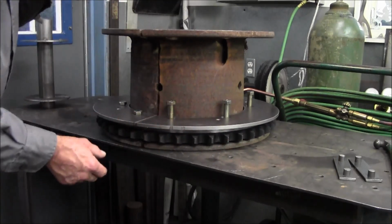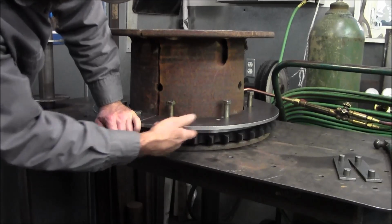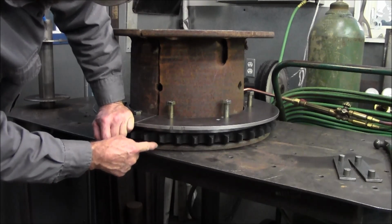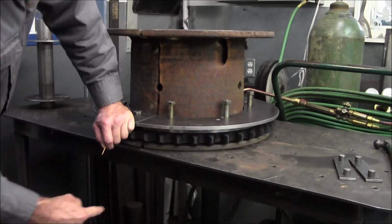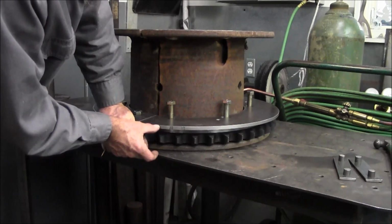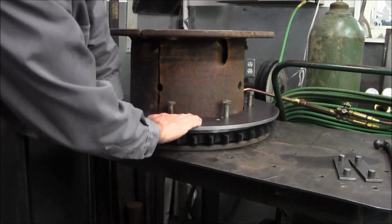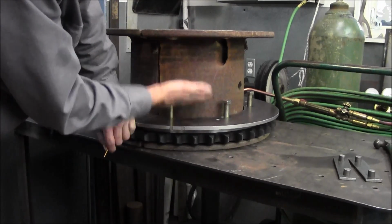We fit up all of our pieces here, and we're happy with everything else. There's plenty of space on this side here for the chain. Now we're going to flip this thing upside down, and we're going to hand cut with the plasma cutter this flange to be the same diameter as that inside spacer OD. And then the chain will be able to fit over there and have plenty of clearance between the side of the crane, the housing where the drum mounts, and the guard here. And then this will be flush all the way in here, and the cable will be able to be wound in this area right here.